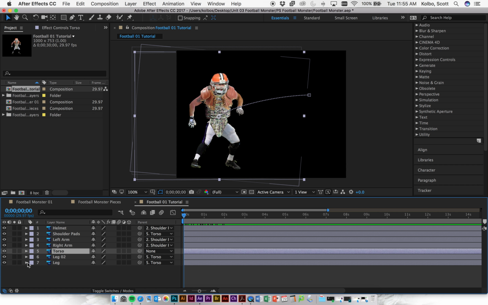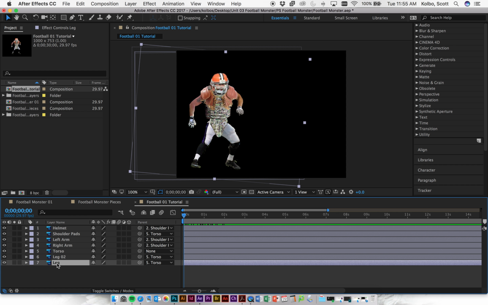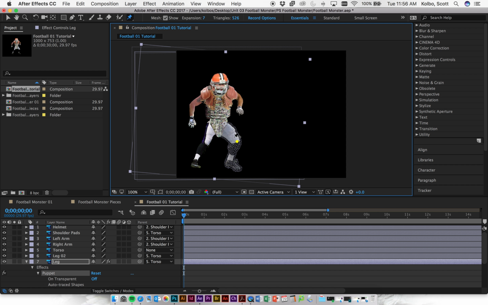tool now, which is going to be called the Puppet Pin tool. If you want to grab a layer, I'll just start with this layer right here, and up here in our toolbar at the top, you have the Puppet Pin tool, which has a couple of different components under it. You want to make sure you have the Puppet Pin tool, and you just want to make some joints, if you will, places where you think, if I was going to add a joint to this knee, I could do that. So the knee is obviously a place you want a joint. You also probably want one here at the hip and then maybe down here at the heel, right?